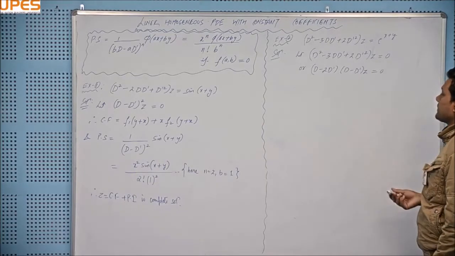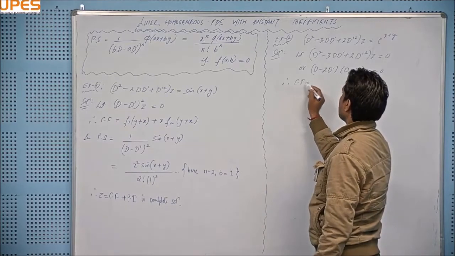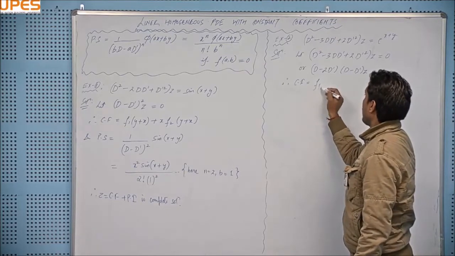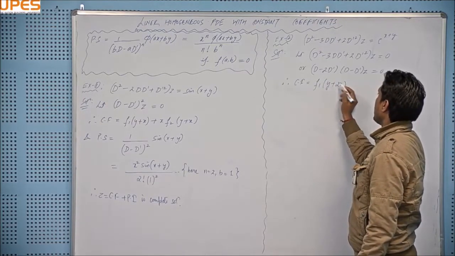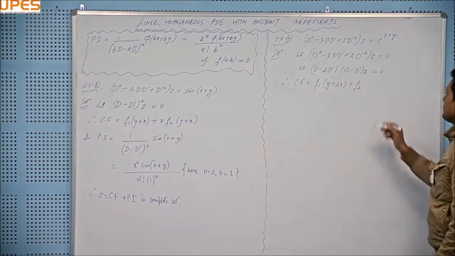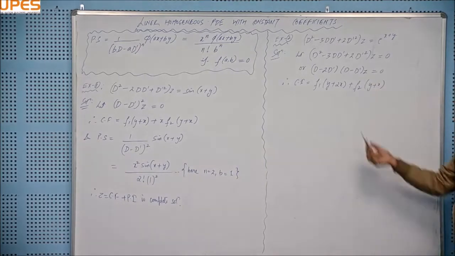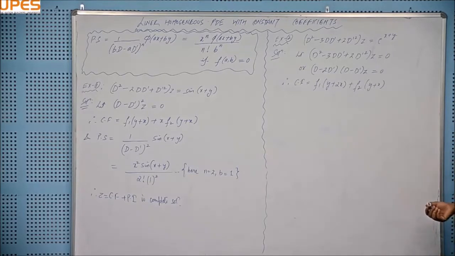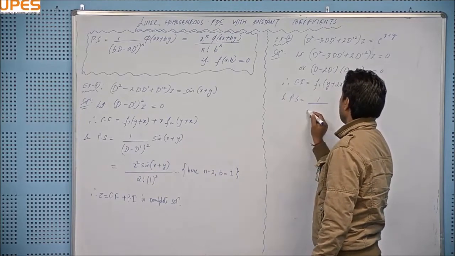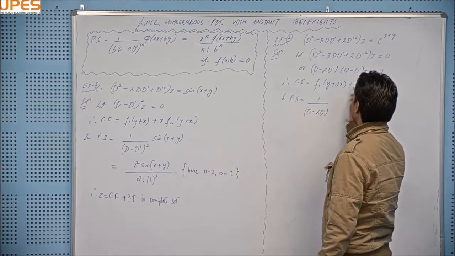2D square, right? Fine. Okay. Then writing the complementary function, as you know it well, how to write a complementary function from these linear factors. Then f1(y + 2x), note that the sign gets reversed, and f2, because the factors are distinct, f2(y + x) is the complementary function, and f1 and f2 are arbitrary functions.